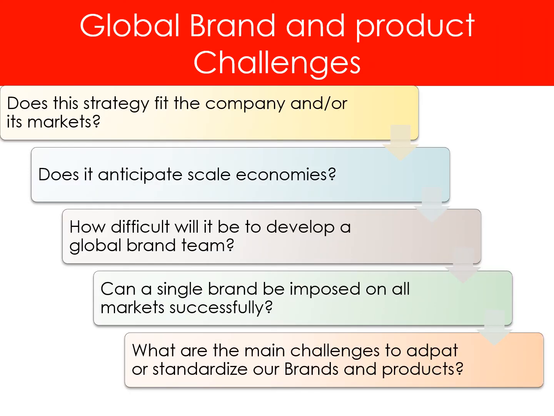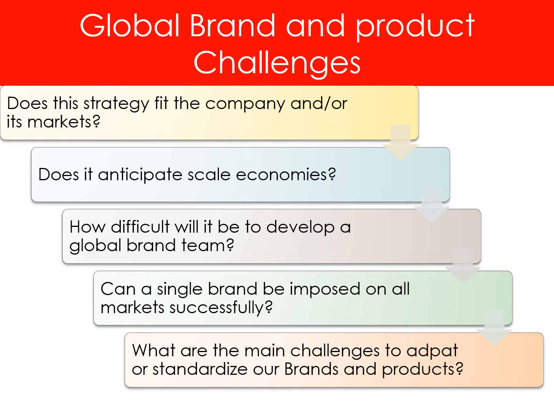To wrap up, what are the main global brand and product challenges? First, does this strategy fit the company or its market? So think about the strategy and think about the whole company, the subsidiaries and headquarters. This product, this brand that you're trying to launch, does it fit with the company? Also, how can you develop a strategy to create economies of scale? And why that? Even if you're trying to make a lot of differentiation, it's important to have economies of scale when you operate globally.